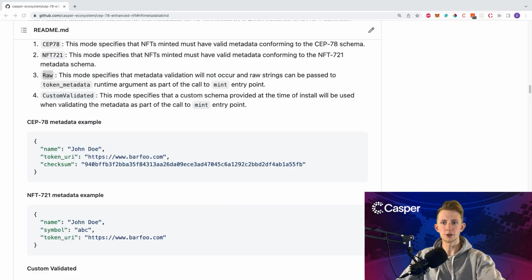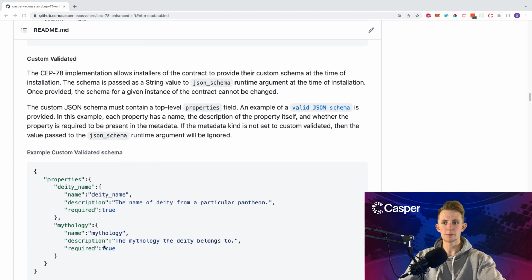If raw is chosen, there is no validation performed, and the metadata will be recorded as defined by the deployer. Lastly is custom validated, which lets the deployer define their own JSON schema which each NFT's metadata must take on. Here is an example of what that may look like. This modality is required to be defined by the deployer.